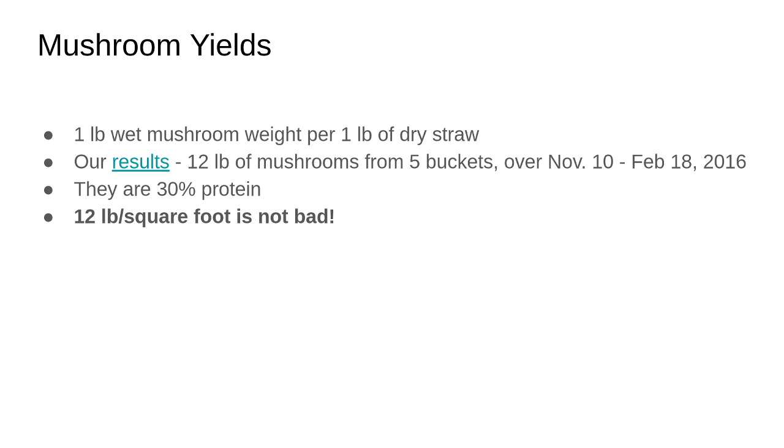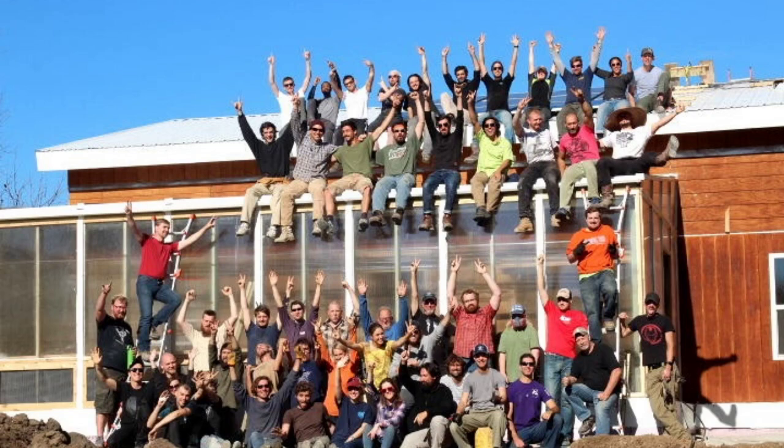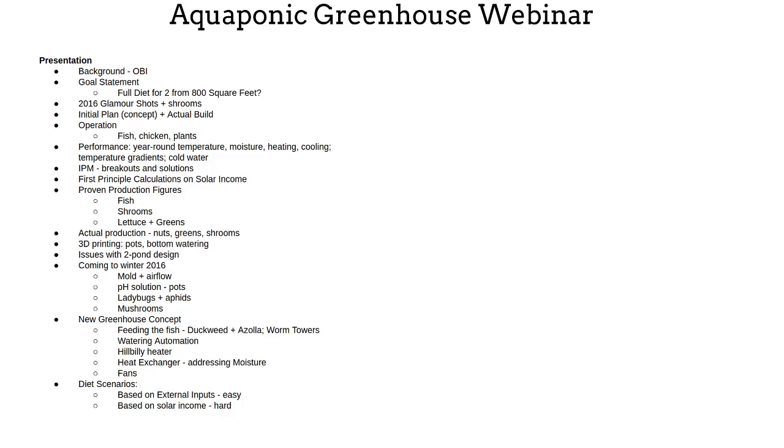Then if you talk about mushrooms, which live on straw, we got results of 12 pounds of mushrooms over 1 square foot of vertical buckets with mushrooms. So stuff like that. Productivity is actually really amazing. And we found that, yeah, if you do have external inputs like straw or chicken feed or fish food, you can definitely do it, but it's kind of hard if you just depend on the productivity itself. But anyway, I think I might end at that because I think my time is out, but maybe we can have some questions. I also have this presentation online, so I can send you links.